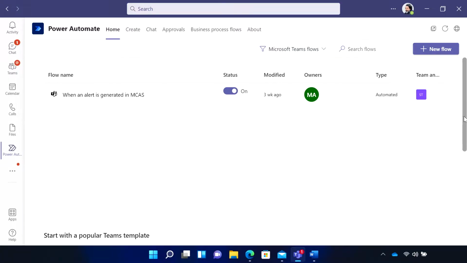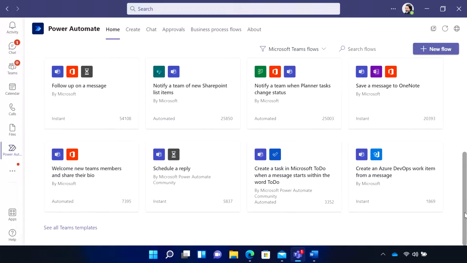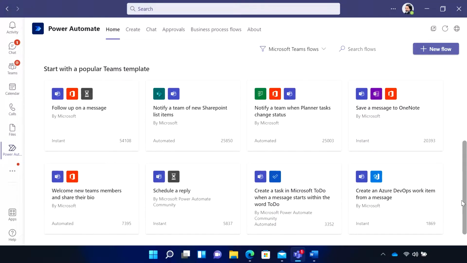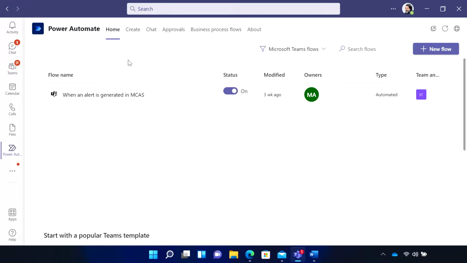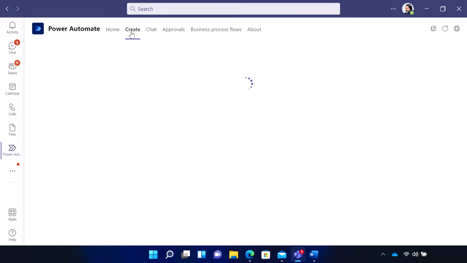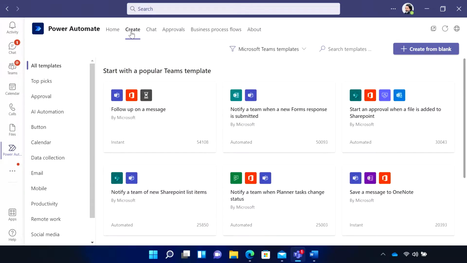So we've installed the app, and now we're looking at the personal homepage where all your future flows will be. You can see which teams and channels they'll be used in, and those popular templates I mentioned earlier. The Create tab is where you can start a flow from a template or create custom flows via the Create from Blank button.